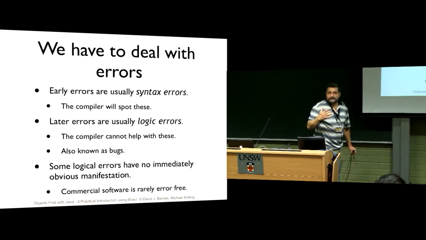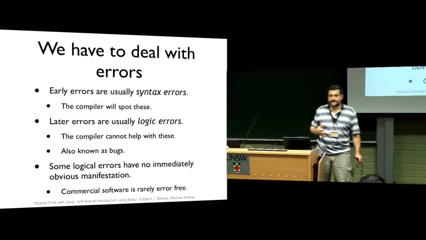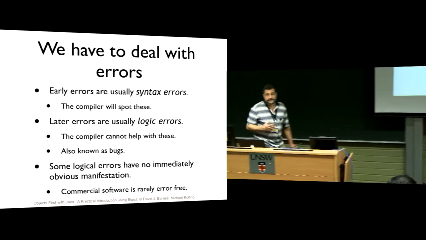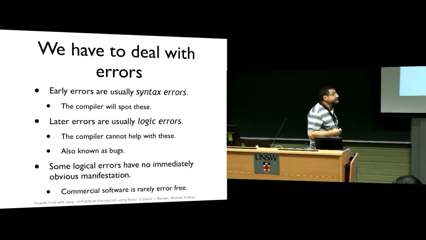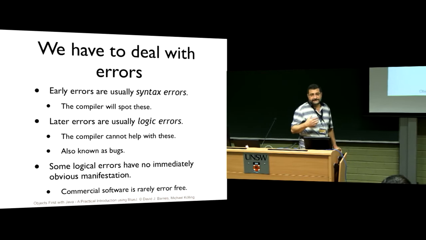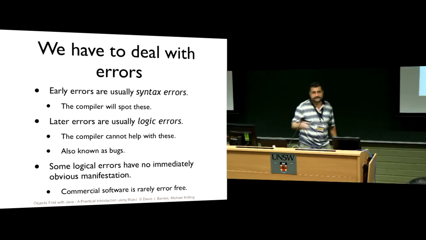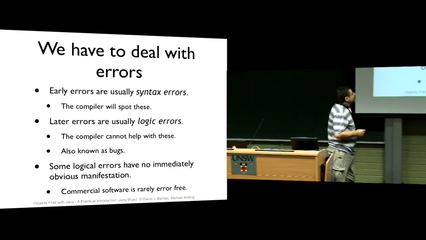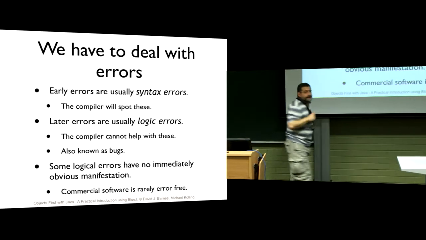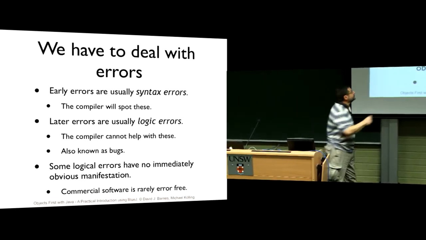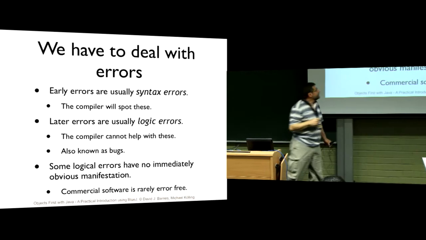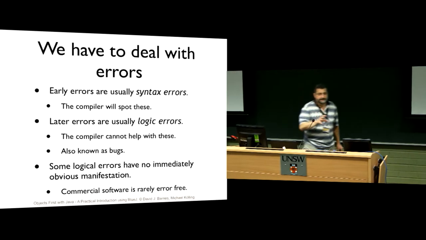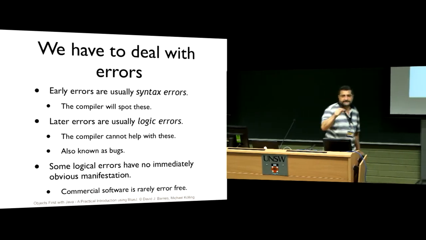But just because your program compiles does not mean it's correct. Because you could have logical errors, and the compiler can't find these. All it does is compile the code that you've given it. If it's syntactically correct, it'll compile it, but when it runs, it'll do the wrong thing because your logic is wrong. So the errors that we just looked at in the previous program fall into this second category. They're bugs that you should be able to find fairly easily because they have an immediate effect on the code, like that semicolon in the wrong place.